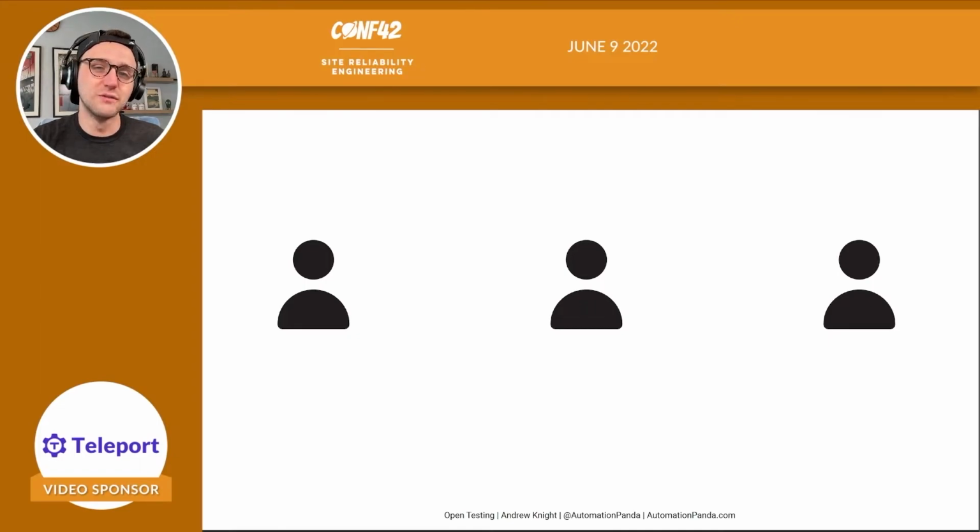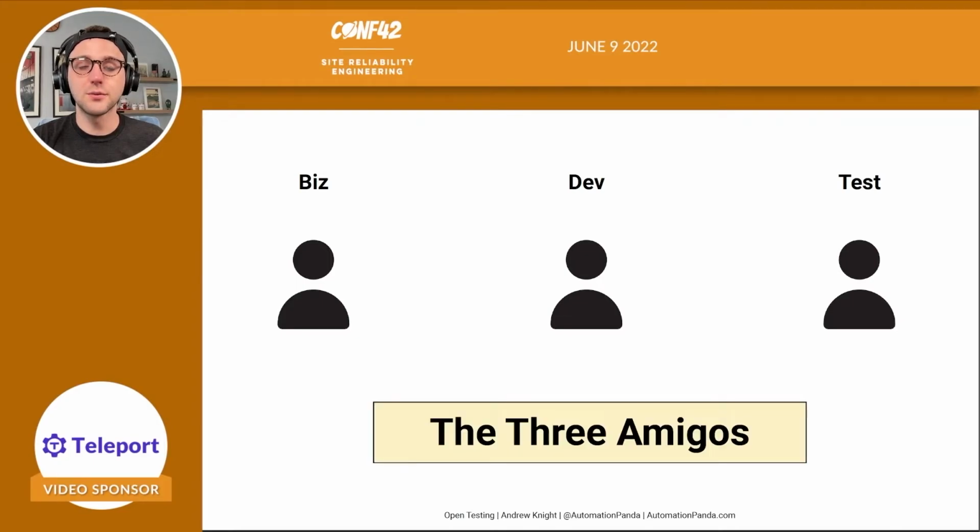Testers don't exclusively own quality. Not everyone needs to be a tester by title, but everyone on the team should be quality conscious. In fact, any software development team has three major roles: business, development, and testing. Business looks for what problems to solve. Development addresses how to implement solutions. And testing provides feedback on the solution. These three roles together are known as the three amigos, or sometimes also called the three hats.